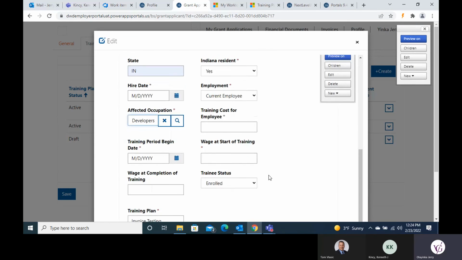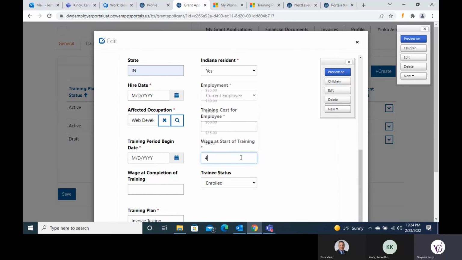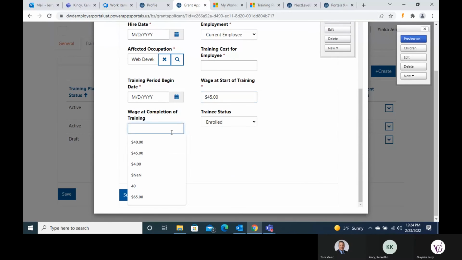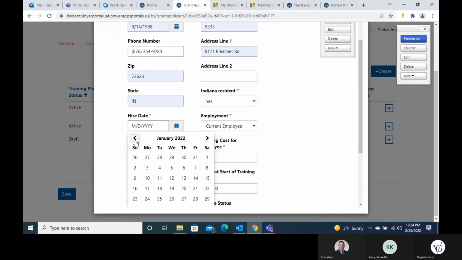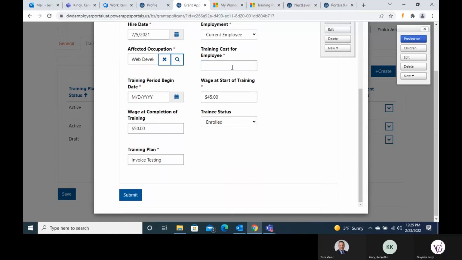Select our occupation, our wage at the beginning of training, our wage at the end, enrolled, our hire date, and the cost to train that trainee.